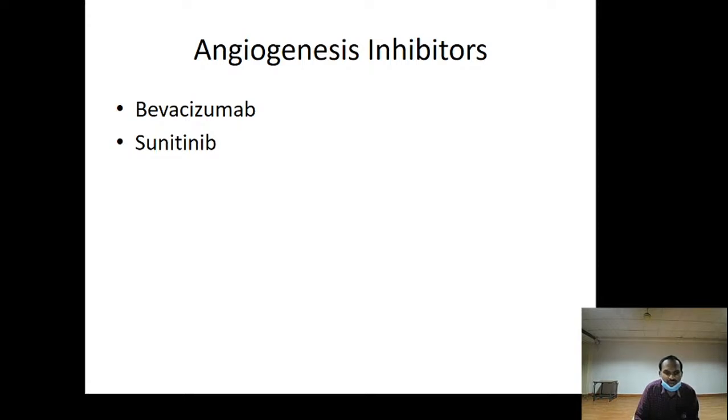And what are the side effects? Similar to bevacizumab, poor wound healing will be there, peptic ulcer may perforate, peptic ulcer may become worse, and then hepatic dysfunction may be there, and hypertension will be there, heart failure could happen.